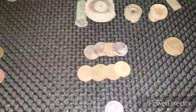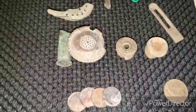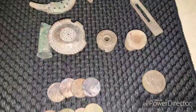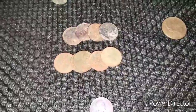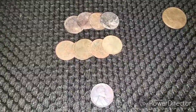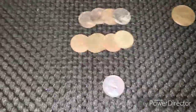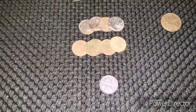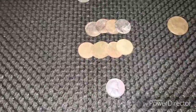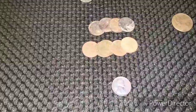So then I went back to one of the houses that I was at all summer last year, and surprisingly I'm still pulling all this stuff out of the ground. As I explained in the video, I like to try to get them trash signals out of there, all the stuff in the first couple of inches. I've dug all the obvious coins and the obvious signals, but I'm still getting signals, as you can see here. Not a lot, but hey, I'm still getting them. So I'm a firm believer in going back to places that you've previously hunted. I've said it before in my videos that I don't believe any place is ever hunted out.